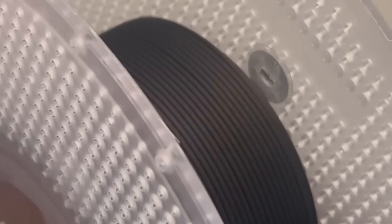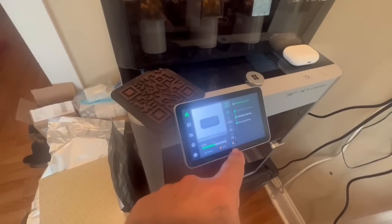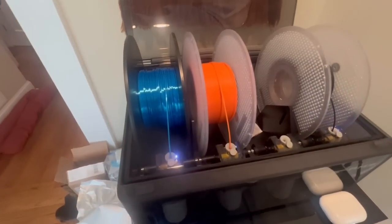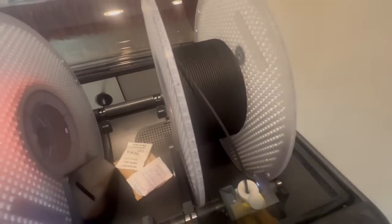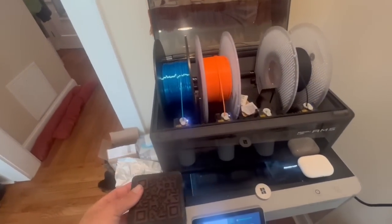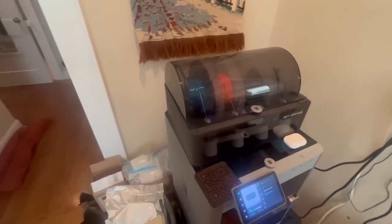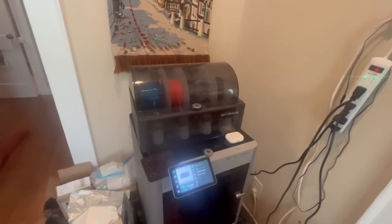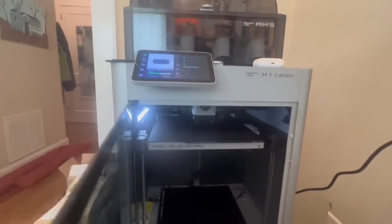Their filaments have a little RFID code — that tells the printer what kind of filament is on there and it automatically comes up with the color, so it knows we've got blue, orange, and black. It's nice to just pick the color and material you want and have it work so well. Their filaments aren't really unreasonably priced — I think it was about $30 to $35 for the roll of carbon PLA, which by the way is my new favorite filament. It's very rigid, has a great texture, and all the layer lines kind of disappear. It's worth it to have all the profiles dialed in.